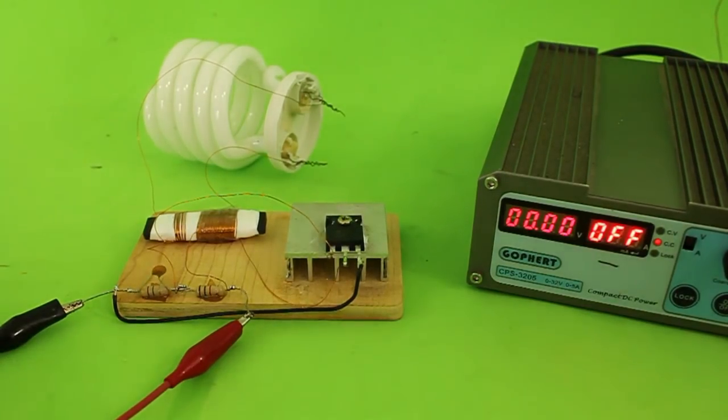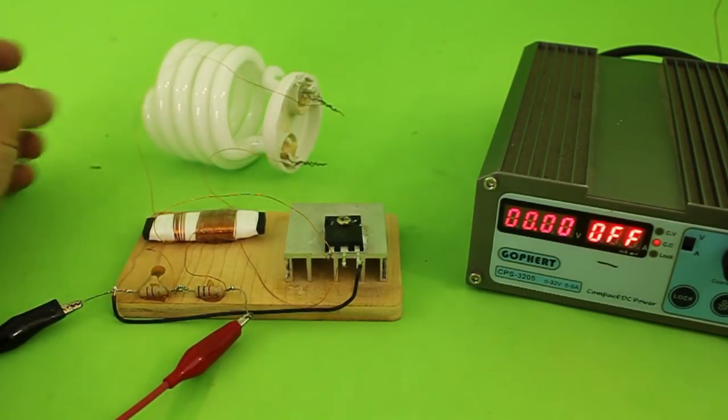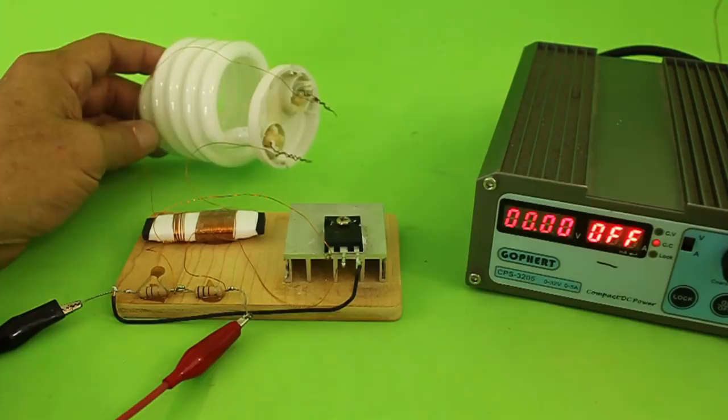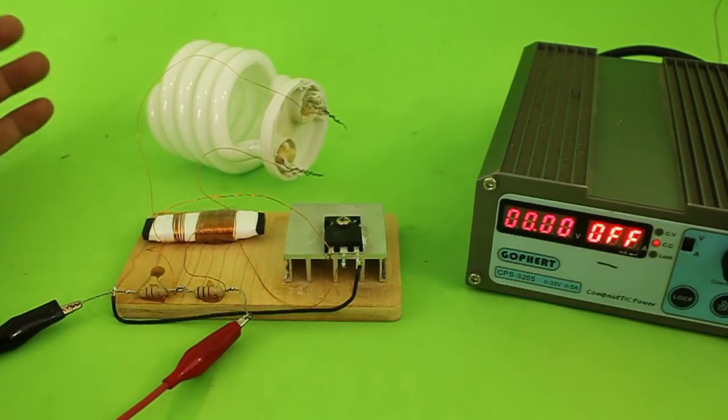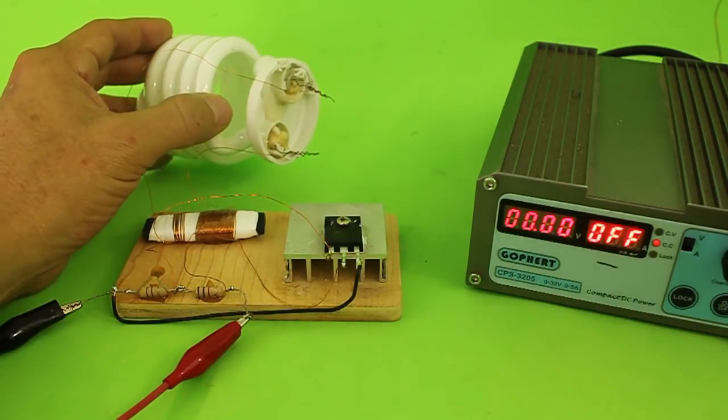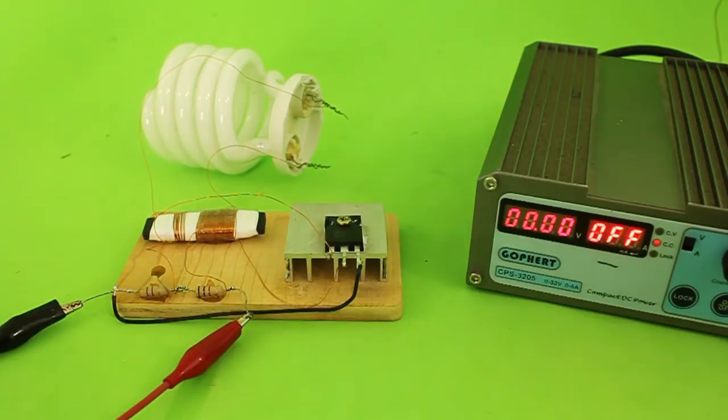Let's now see the circuit in action. I have connected the secondary of the transformer to this fluorescent tube from an old lamp that went burnt. Normally these lamps fail because of the electronics but the tubes are usually still good.